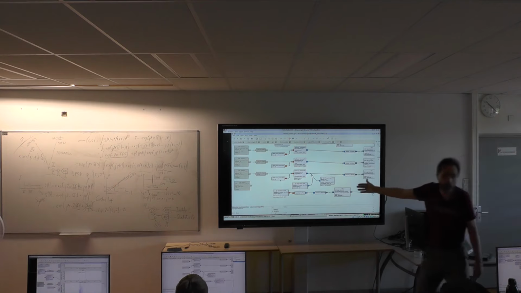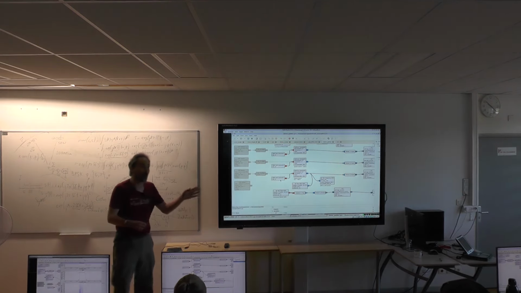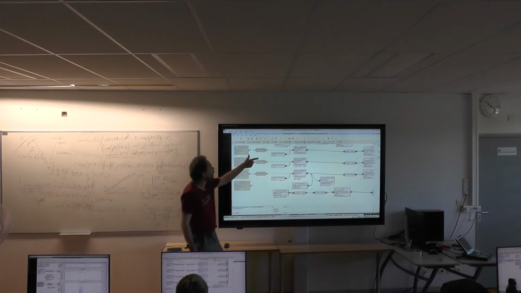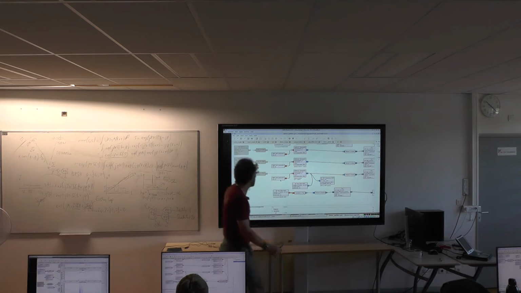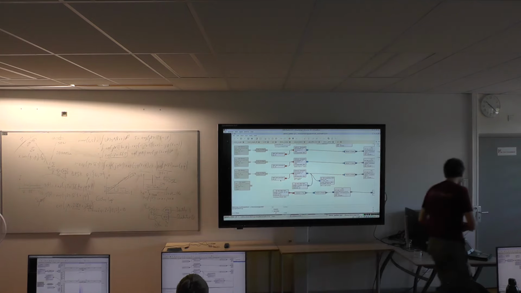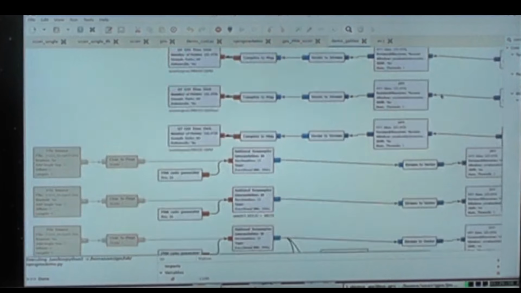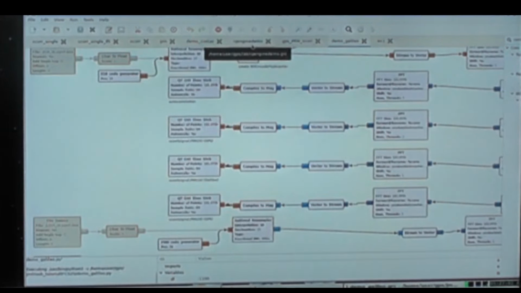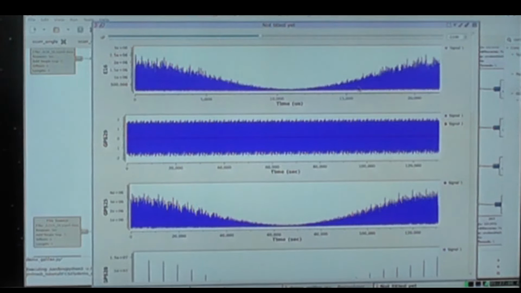Because I prepared the lab session, I didn't put all 32 GPS satellites, I didn't put all 32 Galileo signals, I just selected a few GPS signals. I put one Galileo somewhere, there's a Galileo somewhere in there. And what you actually need to do is run exactly the same processing sequence that your GPS receiver would be running, namely search for the Doppler shift that will allow you to correlate energy.